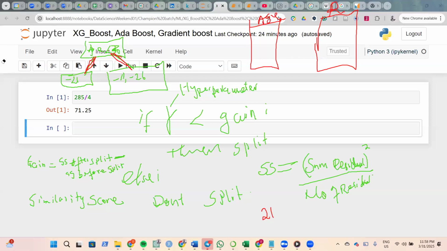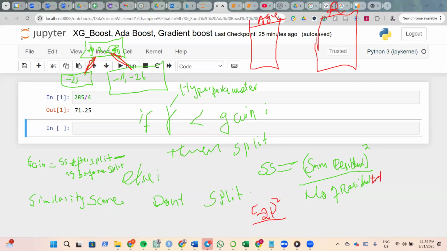So the sum of residual is 21 over sum of residual squared. So you can do 21 squared over... The idea is that if it is minus, then it's squared, so you take 21 squared. If you have minus 21 squared, it's going to take away the sign. So over number of residual, what's the number of residual? In this case, we have just one residual. Sorry, I forgot one value. Sum of residual, then there's another term here, plus gamma.